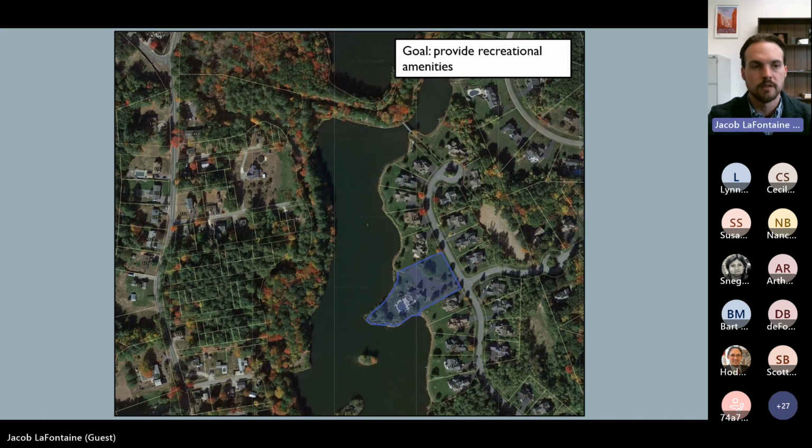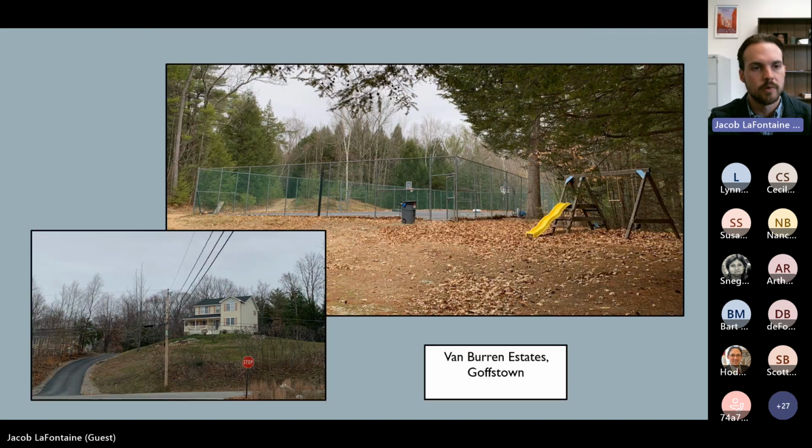They've also got recreational amenities. Those are important. We saw a couple of slides ago on Meadow Glen, you saw that common open space, and it was established for conservation purposes, but there's been an issue where kids are using it consistently as a recreation field, and at all hours of the night the neighbors are complaining, which is understandable because the lots are smaller and there's less room to recreate on the individual lots. But here they were purposeful about it. They have a clubhouse that is owned in common. They've got a trail network that you can see crosses over the wetland there. And I think they've done a really good job here.